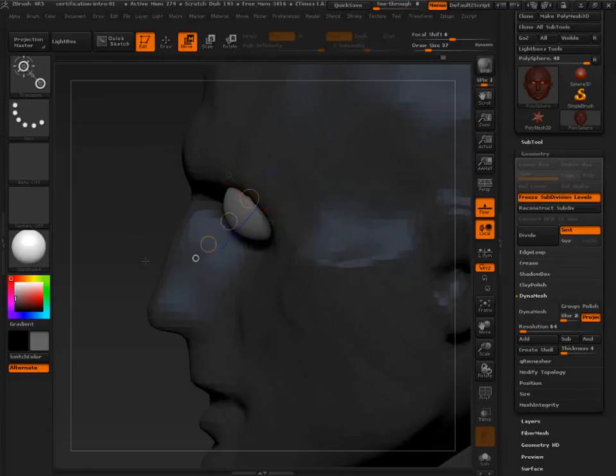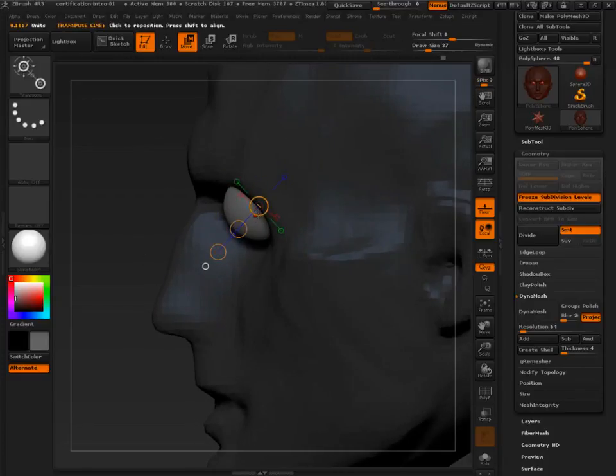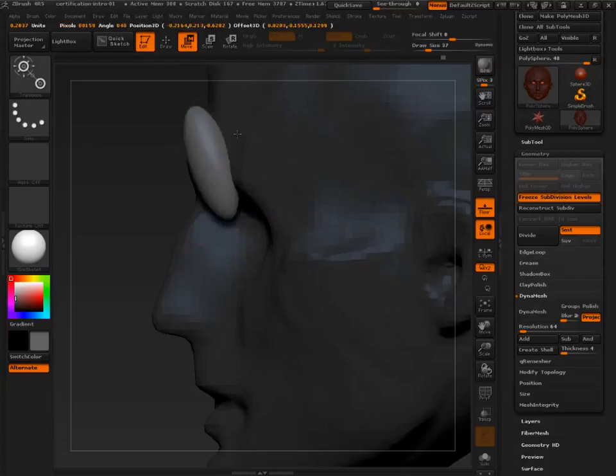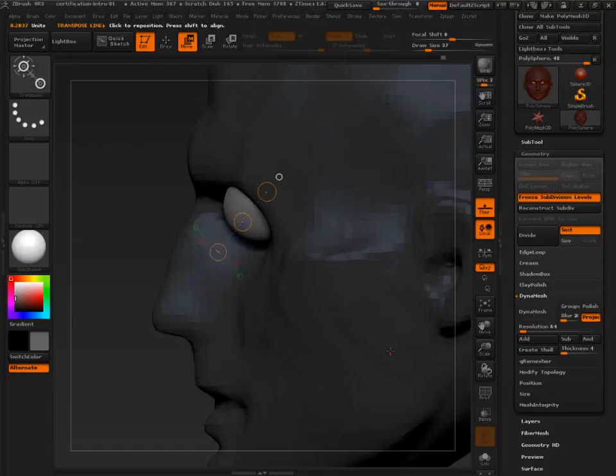As I'm hovering over, notice I can alter this orange line, nothing happens. But if I go inside of that orange dot, I get a red dot. If I click that red dot, then I can start to do odd things, transform this. Now what you're going to want to do is go to the center dot, and see how it's white?